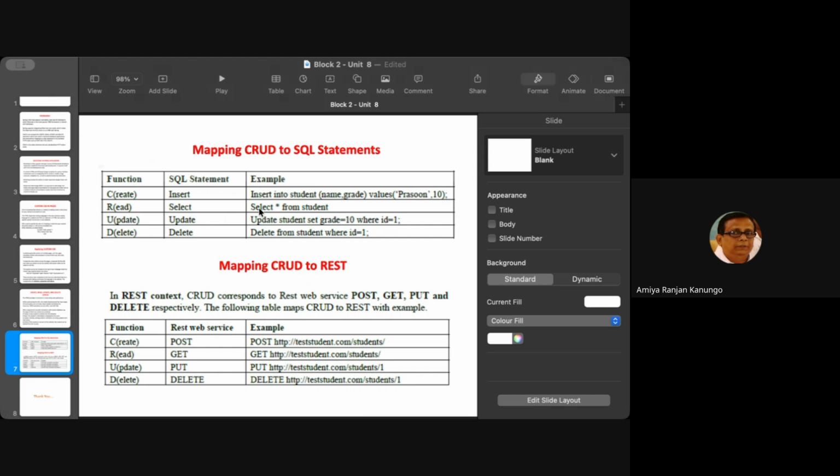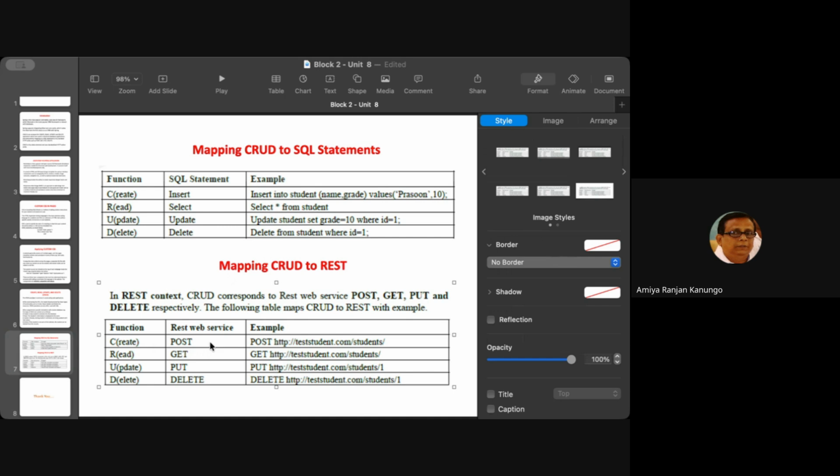But how to send the request to the server for the respective operations, that is demonstrated in the second table. For create operation, the request is sent using the post method. There are various methods of sending requests.